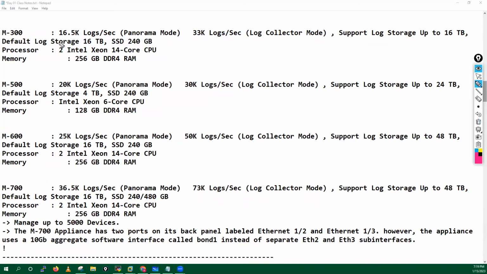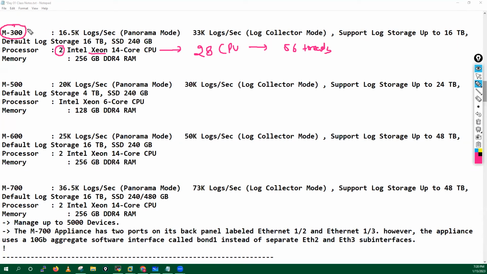In this box, you will get two Intel 14 core CPUs, which means around 28 cores, and around 56 threads of CPU.